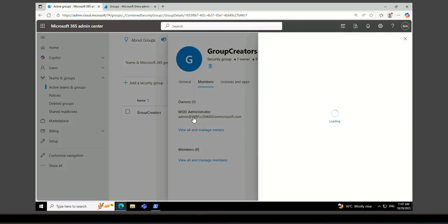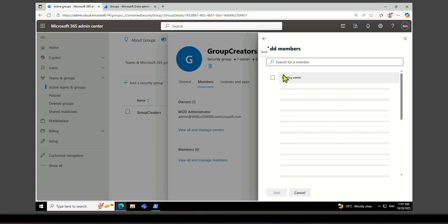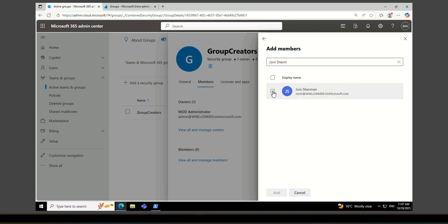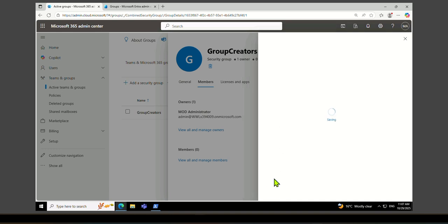And the members will be Joni Sherman and Alex Wilbur. So this is like restricting the Microsoft 365 groups creation to the security group.